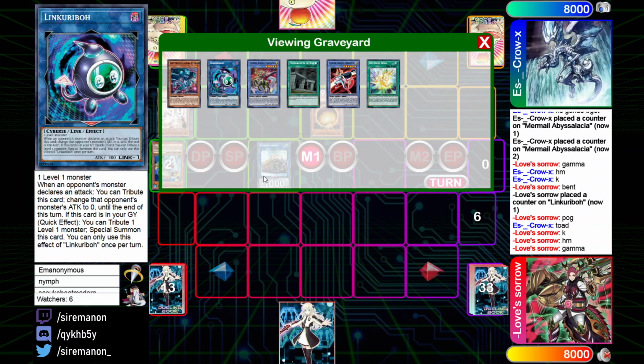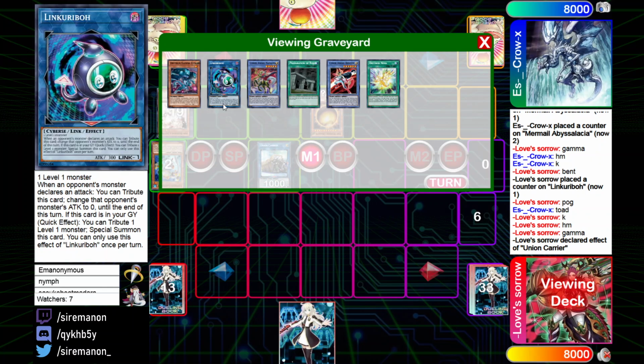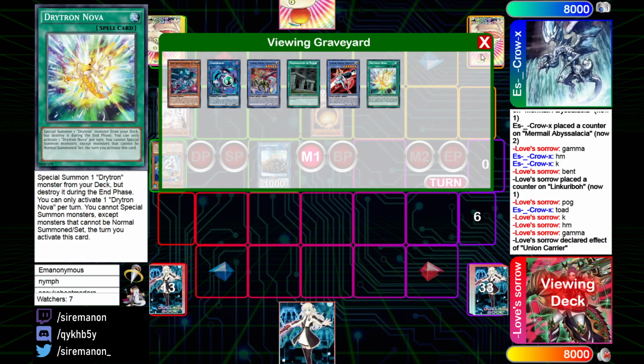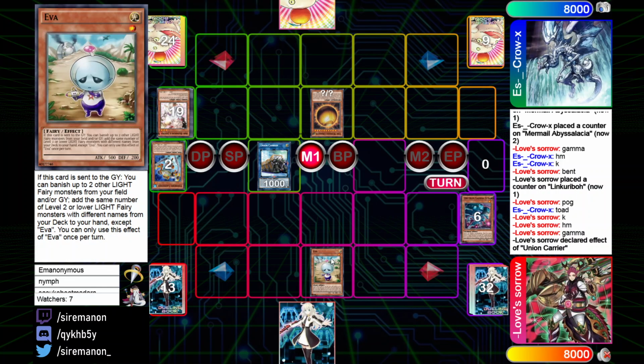Those can't make the carrier though, because that's a Light Machine and a Dark Cyberse. Oh no, feels bad. You could have gone for carrier, just not with those monsters. We're going to see Ava be equipped though. Okay, so not going for Dawn Knight.